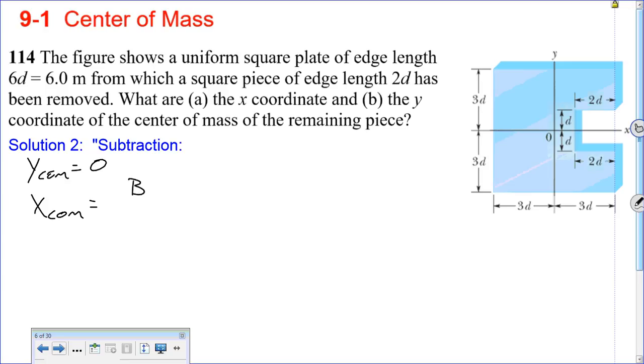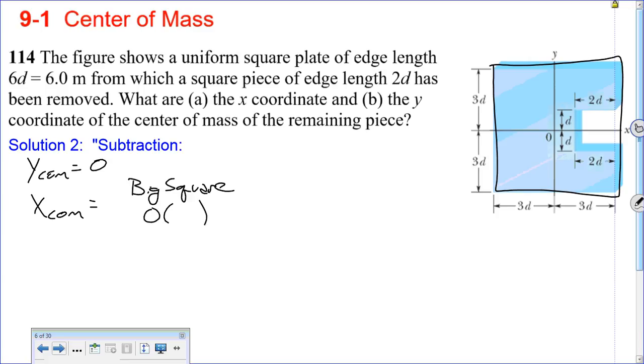So there's the big square, and when I say the big square, I mean the big square, right? Where would the center of mass of that be? 0, right? So my position would be 0 times, what would the mass of that big square be? Keeping in mind that we're pretending that it's a solid square. There's no bit missing. What would the mass be? 36. Sure, 36, or yeah, I mean, I'm kind of picturing it as 9 chunks, right?